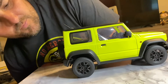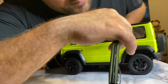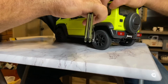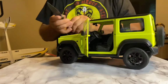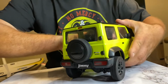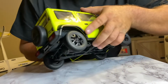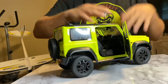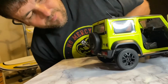So I have no nails to pull this door open. I'm going to use this very, very carefully. I'm going to show you. The latch would probably be midway, so you're just going to barely get something in there to grab. You don't want to pull at the very top, and you're going to just basically pop it open. There you go. Now, once you pop one open, you can go through the vehicle and push it, so you're not pulling on something to break it. You want to push right here midway where the latch is, and boom, it snaps. Now, they did it to snap in, so when you're driving a trail, the door doesn't swing open. And then, obviously, last but not least, the back door.